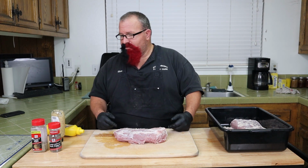But now here's the fun part. We're going to season it up a little bit. I don't go crazy with this because there's a ton of flavor already in the corned beef, and then the smoke's going to give it the flavor. But what goes with corned beef? Mustard, and then that classic black pepper flavor.